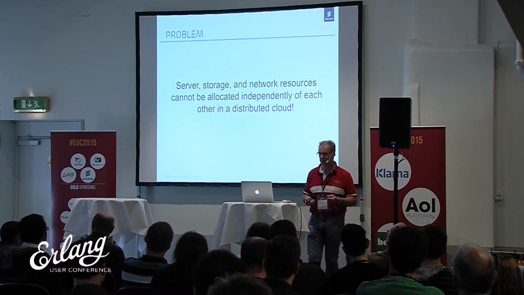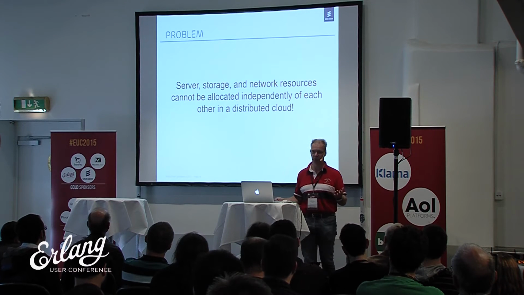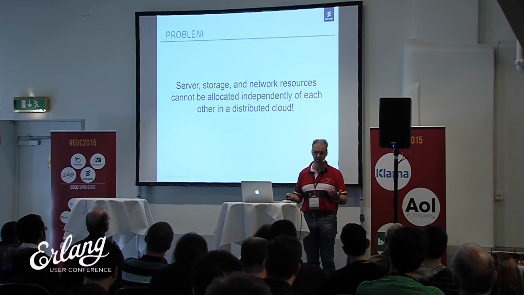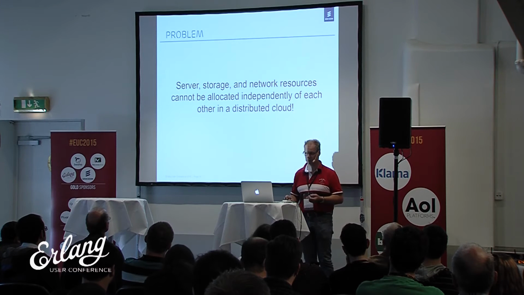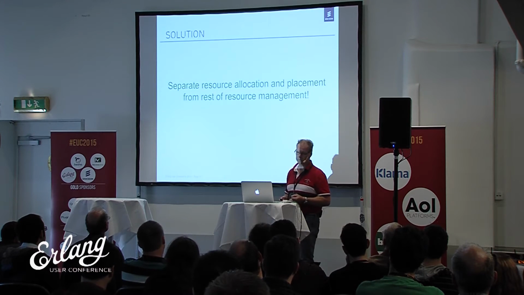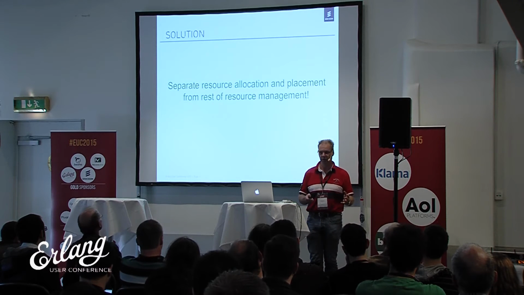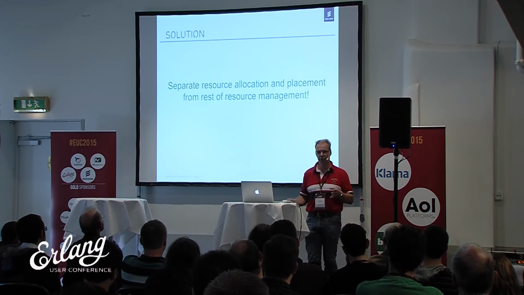In the distributed cloud, in this case, we cannot do that because we have to try to allocate resources as one thing. So we make sure that we have this one thing. The way we solve this here is that we have separated resource allocation or placement from the rest of the resource management.